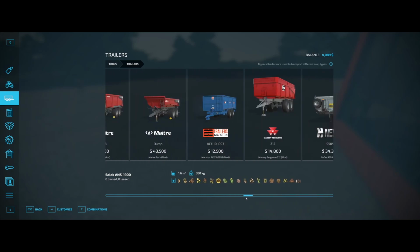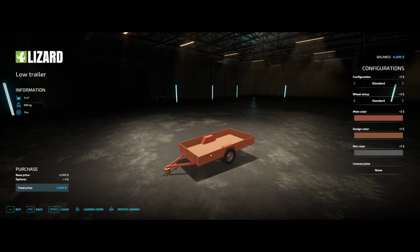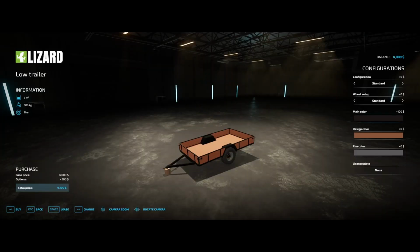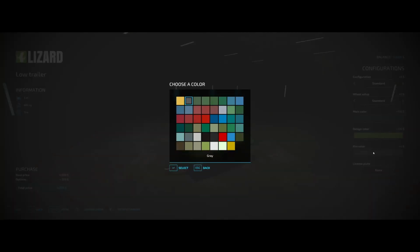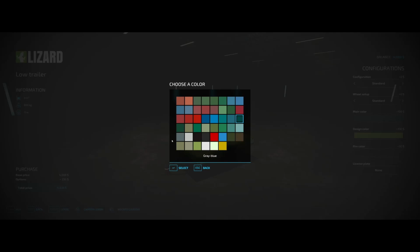I mean, it's not the largest field on the game, but definitely is not the smallest. So we are going to be looking at making quite a few trips just to sell our product, which is totally fine. I don't mind. You know, we're getting paid, right? So now the only question is, what color should I make it? We can totally black out the rims, which I'm going to do.